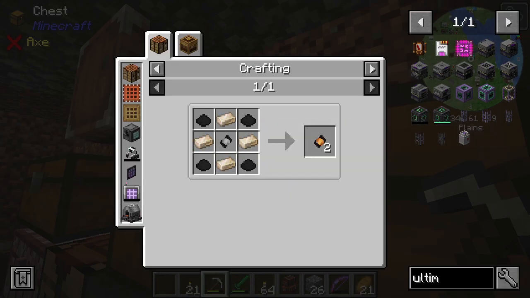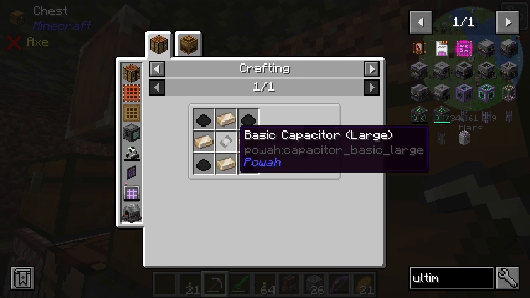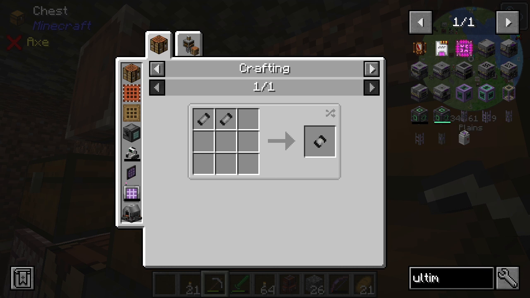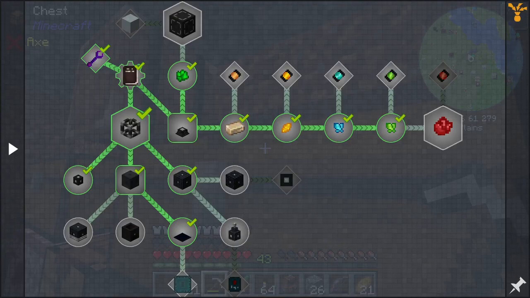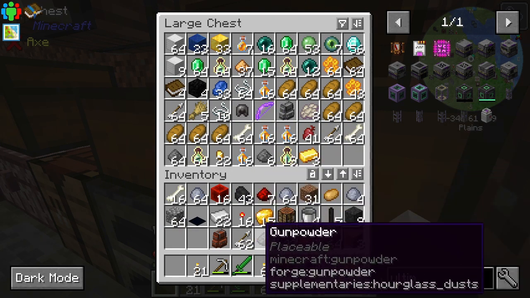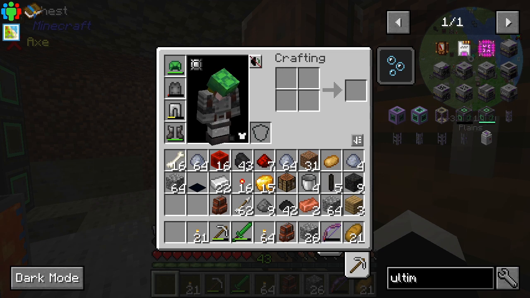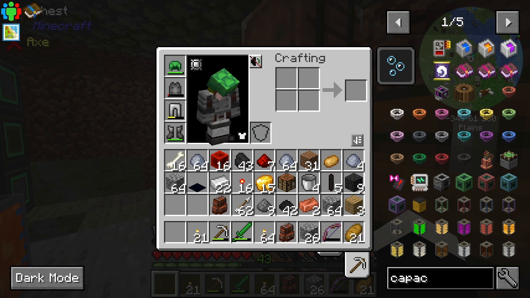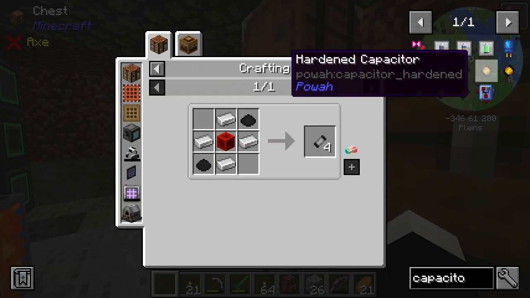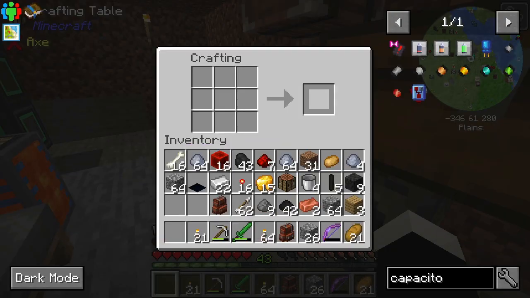Okay, so let's see. One of these makes two of these, two hardened capacitors, and it takes two regular capacitors to make a hardened capacitor, to make a large basic capacitor to make two hardened capacitors. So, long story short, I need 16 capacitors. Now, do I have enough? Okay, so that amounts to 4 blocks of redstone, 16 iron ingots, 8 units of dielectric paste. Settle in, folks. There's going to be a lot of these calculations coming, I'm sure.